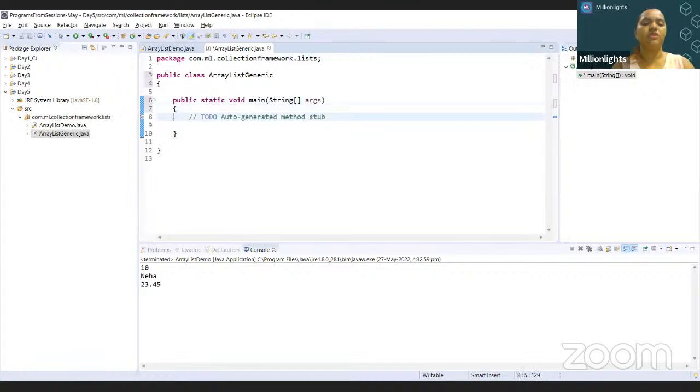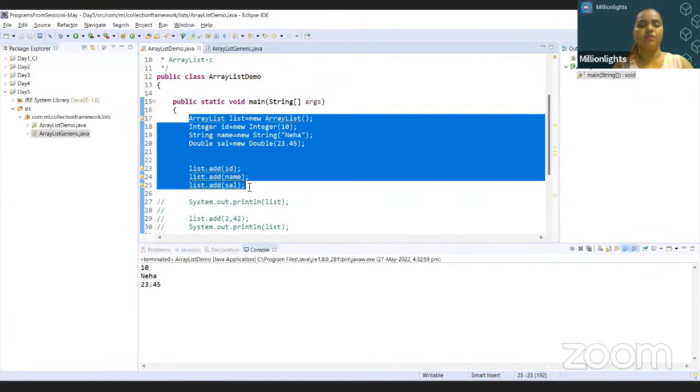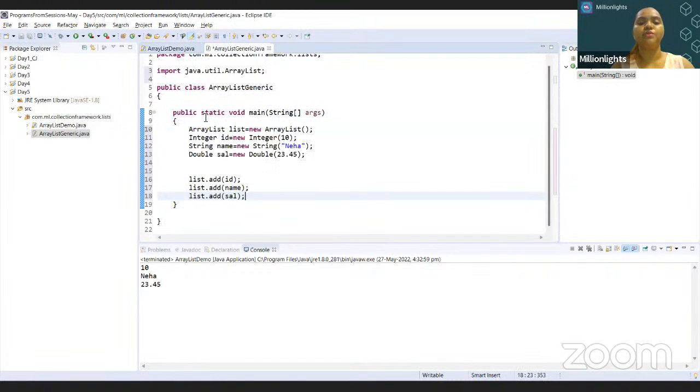Now, what is it with generics? Let's say I've got the same type of data with me, and I wish to add it. This is how I am going to work with it. Now, instead of writing it this way, what if I specify this ArrayList to be of a particular type by using these brackets? So I say I want to only store string values in it. If I don't do that, then it will work out.